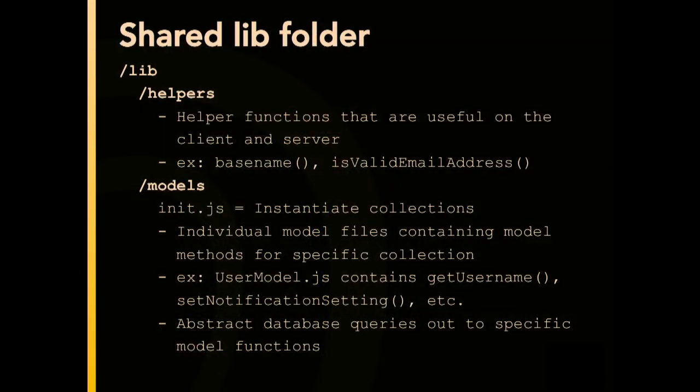So for example, Meteor actually lets you do raw database queries directly in the server-side and client-side code, and you'll see all the examples actually show you doing the actual database queries there. But if you're building a large-scale app, you want to abstract these things out to more helpful functions. In the user model, you want to do something like user dot get username or dot set notification setting. That is a little more descriptive, more Rails-like, but I think it's a little better for your app because it's a more descriptive name. You can reuse it in multiple places without having raw database queries littered over your code.